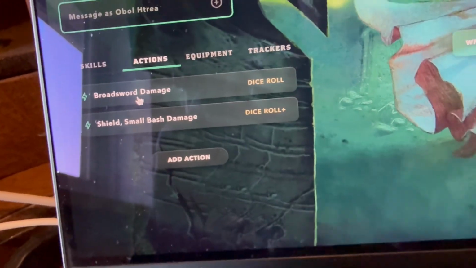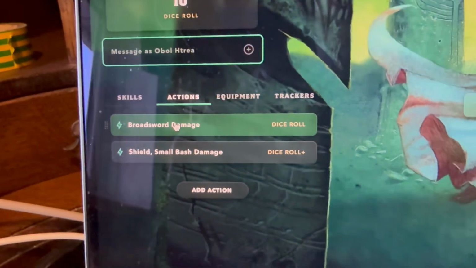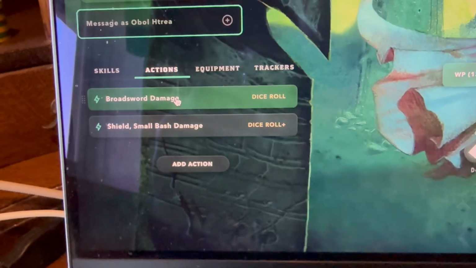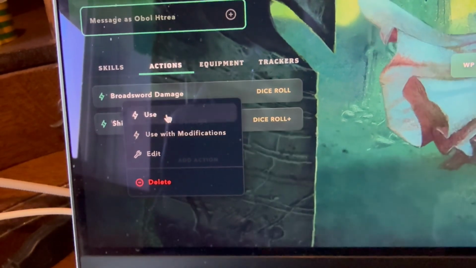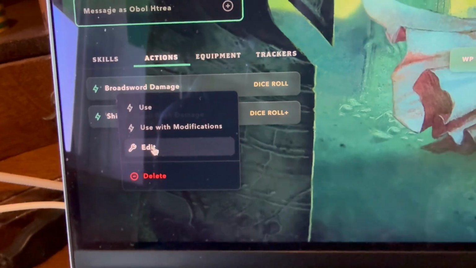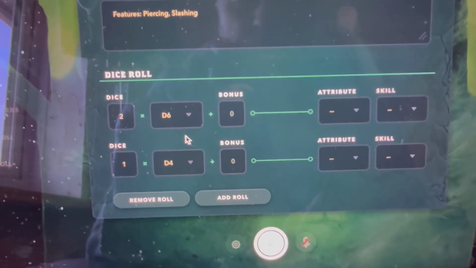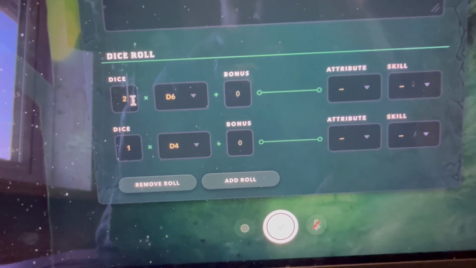Why? Well, it's because I've gone in and done it. And here's how you can do it. Check what your bonus damages are for your agility and strength. Go on to the actions, which will be on the right, remember. Right click where you want to go. Use with modifications or use, so you can see these. But you want to go to edit. And now you're in edit. Here's what you want to do. You see there's a second row now, but there won't be. This row won't exist. You'll just have this one.